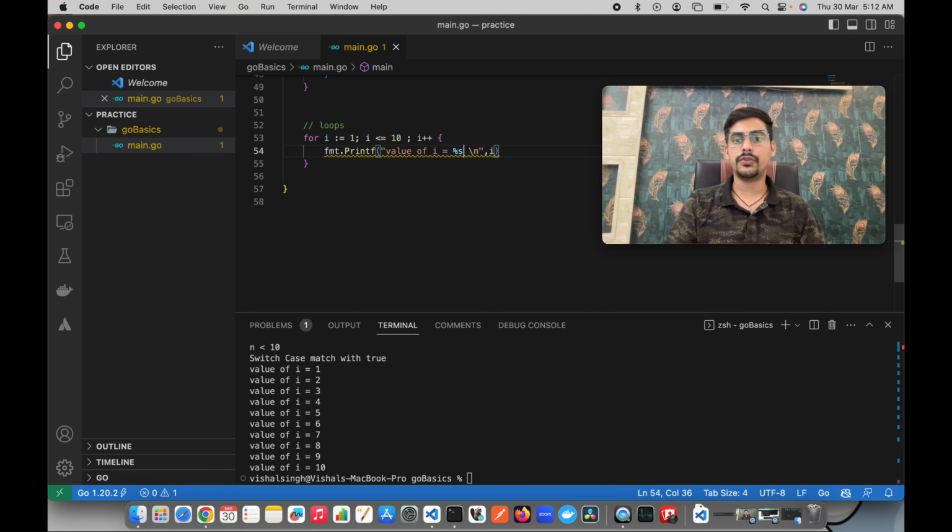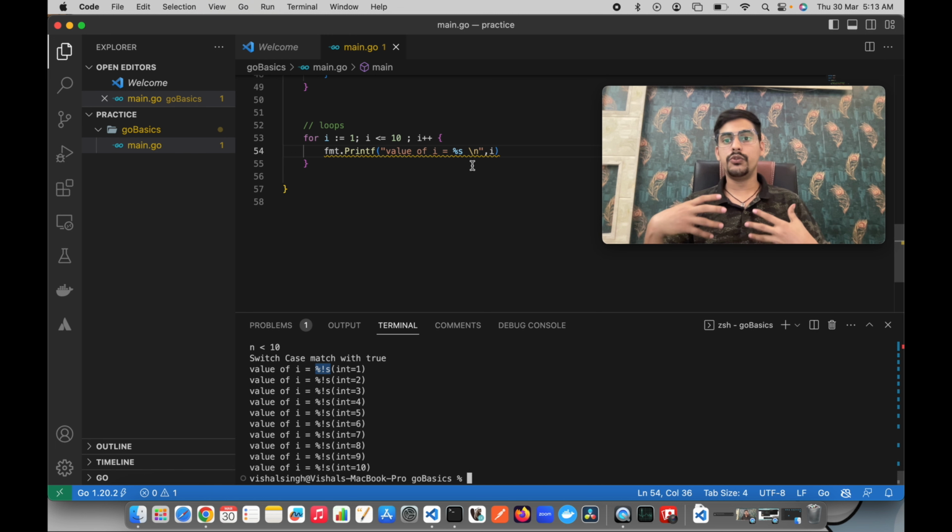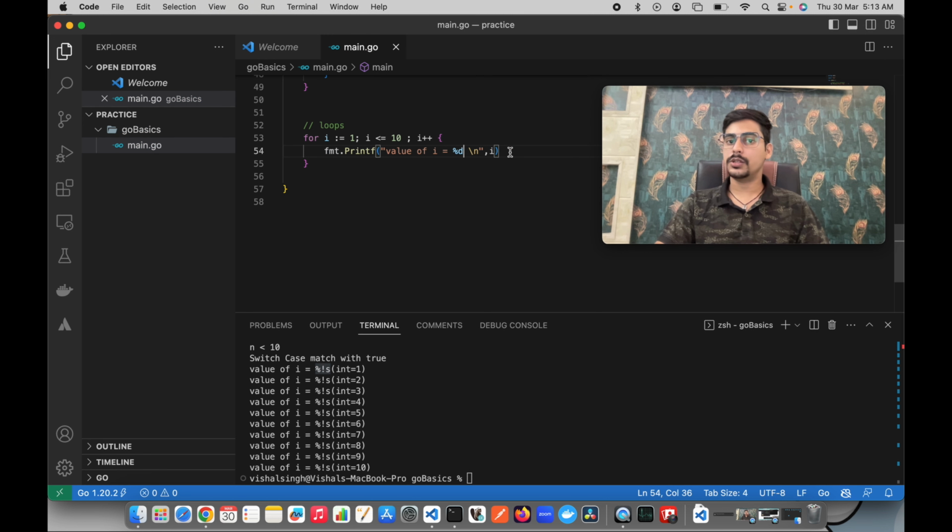So most of the time I use %v, but in some scenarios you have to definitely use the proper standard verb also. Let's put it back to %d. The other option was %v, which is kind of universal. Now run it again.